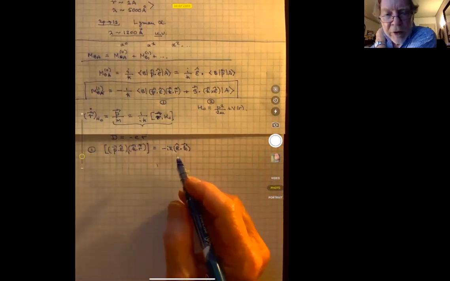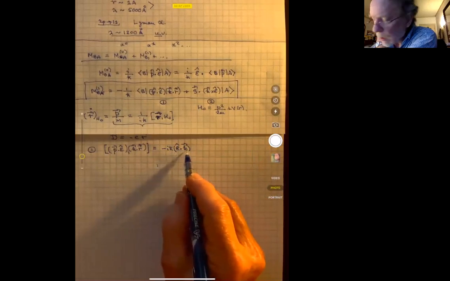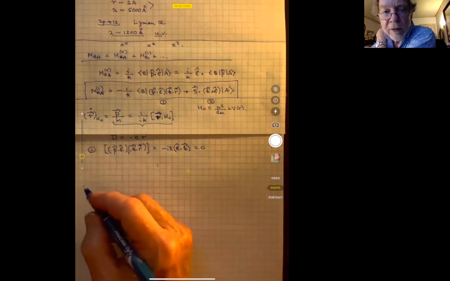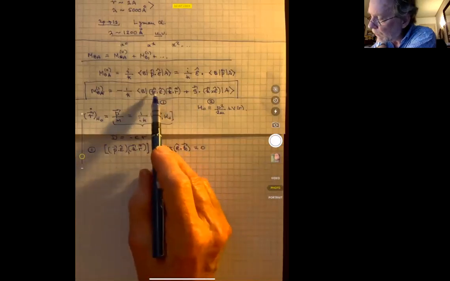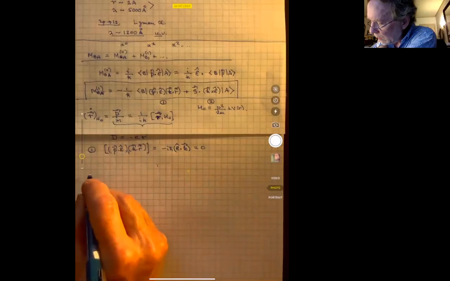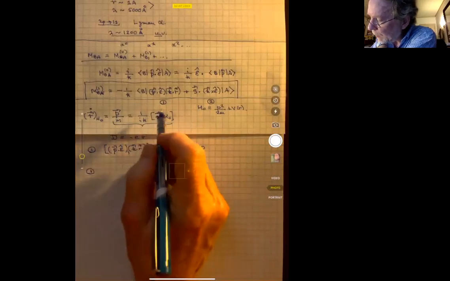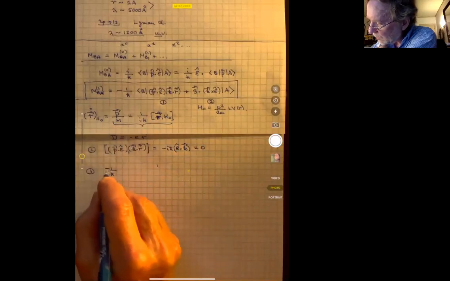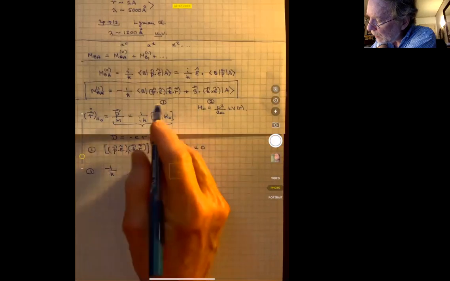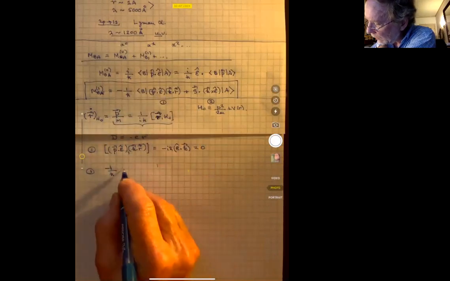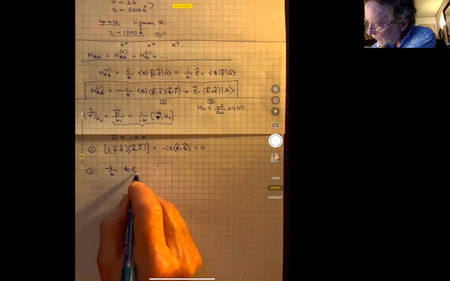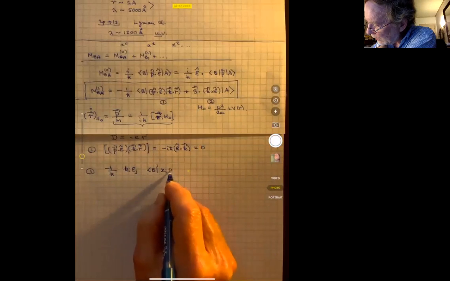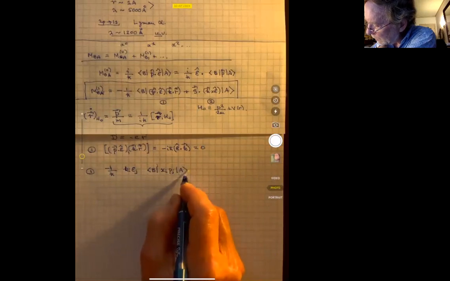On the other hand, light waves are transverse, and so the polarization vectors are orthogonal to the direction of propagation. So this is equal to 0 by the transversality of light waves. That means I can rearrange these two factors in any order we want. So to talk about the number one part of this matrix element at order alpha, we get it with a minus sign, minus 1 over h bar, and we can write it this way. Let me swap the order of these two and write it in the following form: it is k_i epsilon_j, and then we've got the matrix element of b, x_i p_j, a, like this.